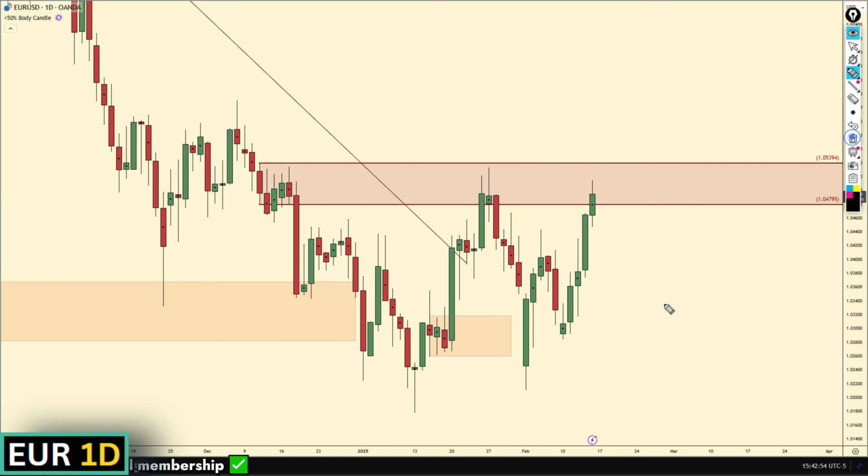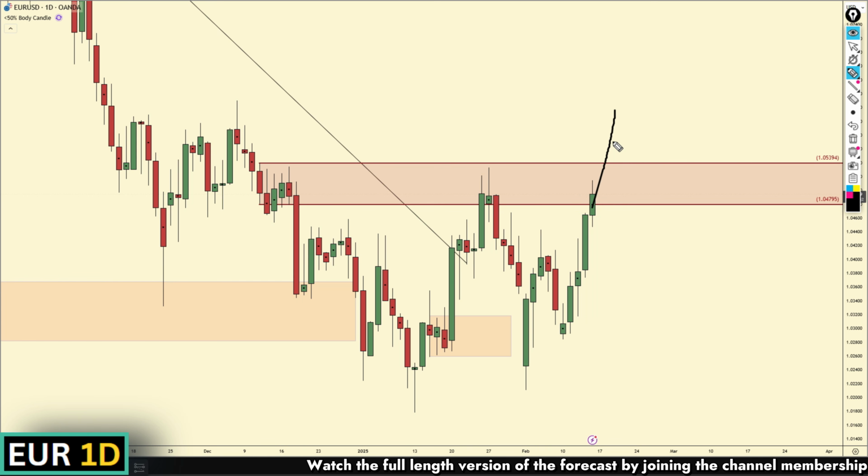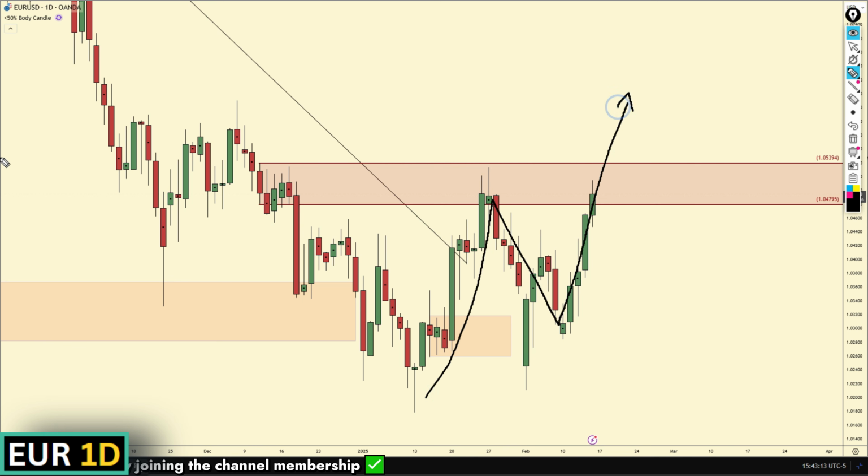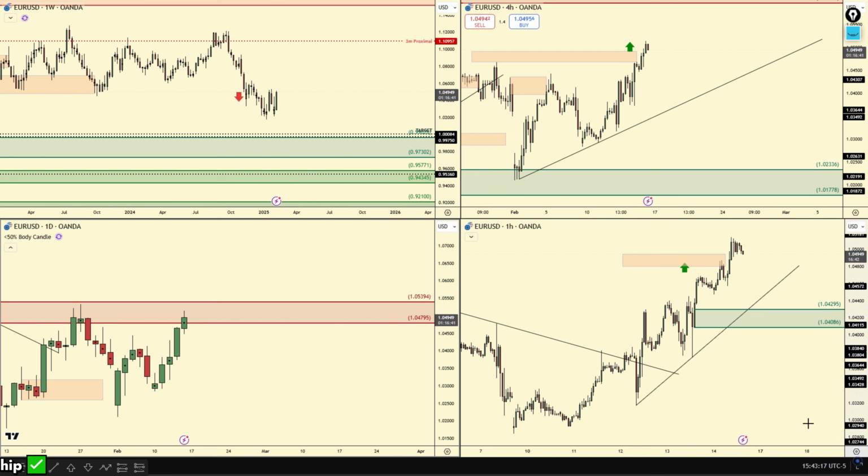So usually if price comes up for a first time and just wicks out of a zone like this, you will often see a second reaction off of it. It doesn't mean we won't get a second reaction here, but the odds are, since we tested the zone very deep, basically 90% of the way in, I personally think it is going to break. If we do break this supply or this high, we will have an upward trend line and upward trend on the daily time frame, which is going to be very bullish for the euro, guys.